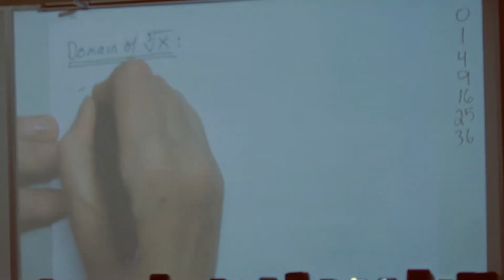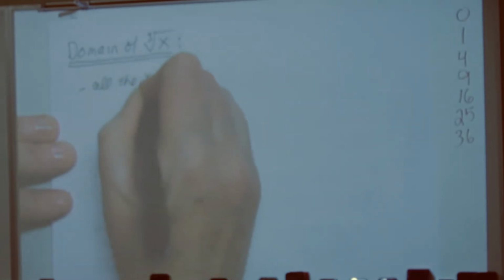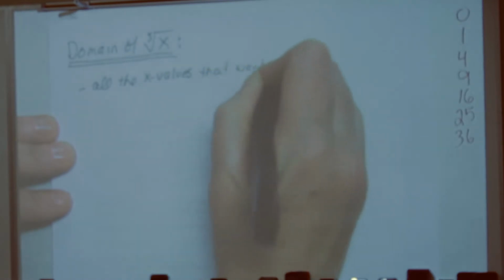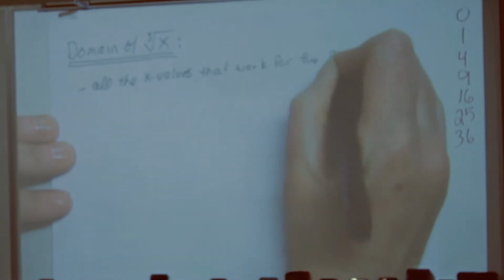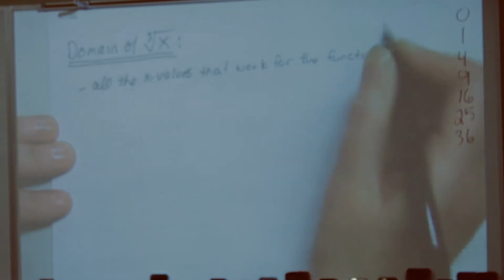All right, next up, we're gonna talk about cube roots. So here we go. We're gonna talk about the domain of a cube root. One more time, domain deals with which values, x or y? All the x values that work for the function. That's what we're looking at. We're looking at all the x values that work.